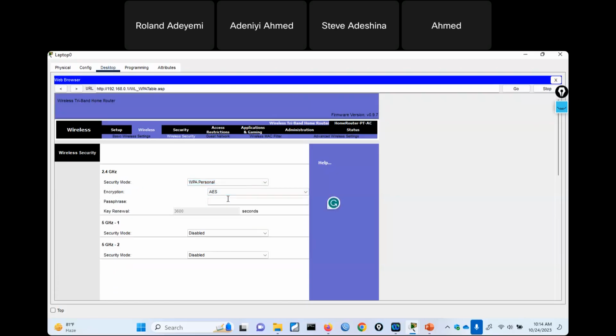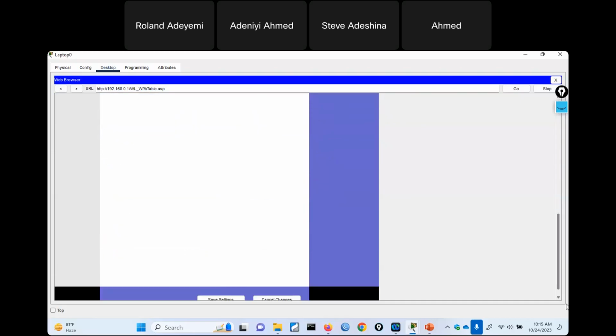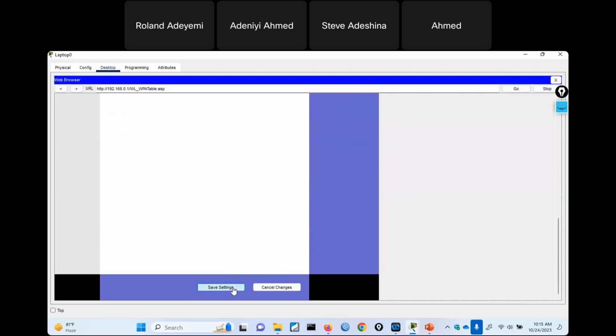So here now, let's say our password is testing 007 hash. No hash. Where's hash? Okay, let's just leave it like that. So what is going to happen when we want to connect to this access point? We need to supply this particular password before we can connect to the access point. If we don't do that, we can't connect to this access point. And that's all we need to do here. Then we'll go down and save our configuration.